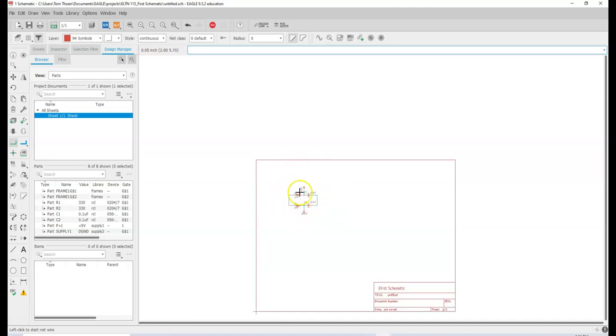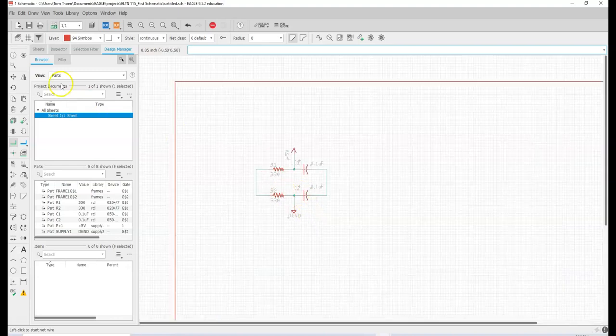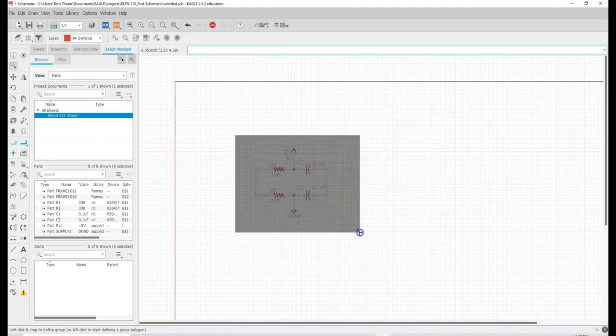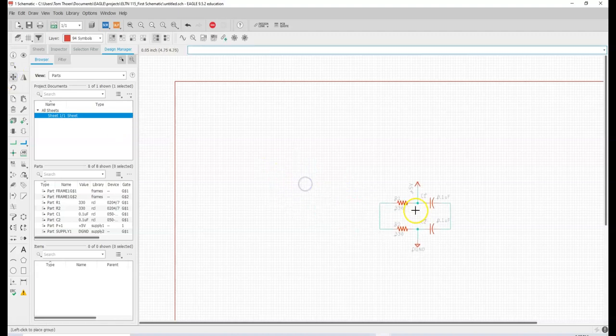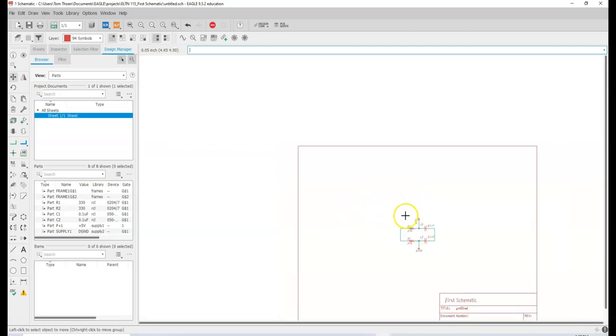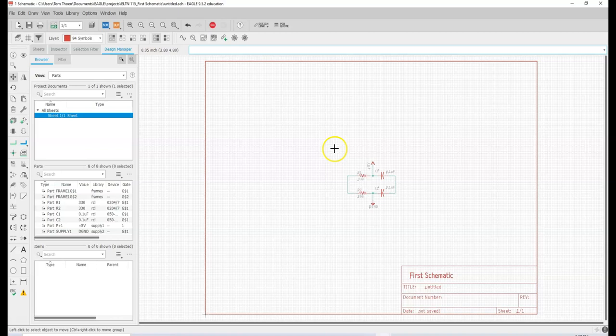Now, let's say we wanted to move this whole circuit over to the middle of the screen. Well, we could click on the move button and one by one click and move these different parts, but it's pretty tedious. What we can do is group this whole set of components using this group function over here. I'm going to click on group and left click and drag over the whole area that I'm interested in moving. Now, this is where it gets a little tricky. I can click on move, and if I right click, it'll say move group, and that allows me to move it to, for example, the middle of the schematic page.